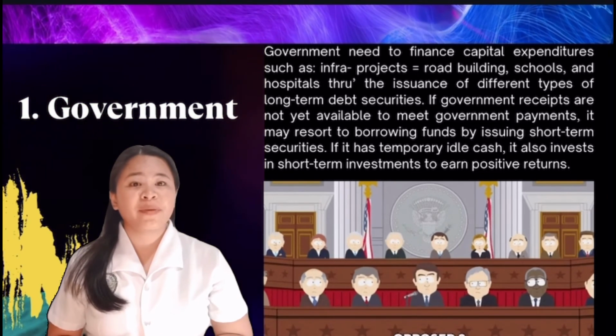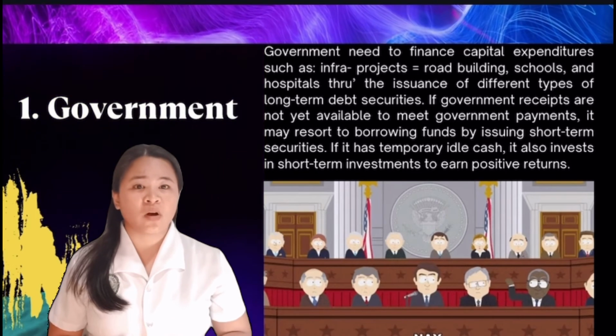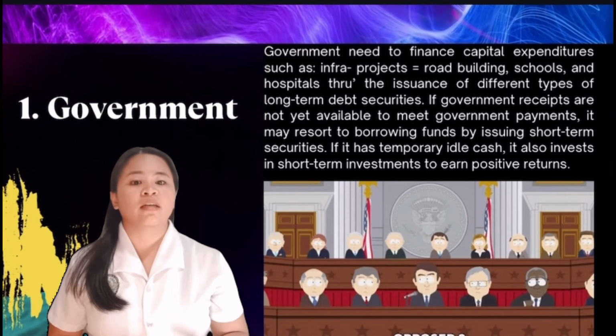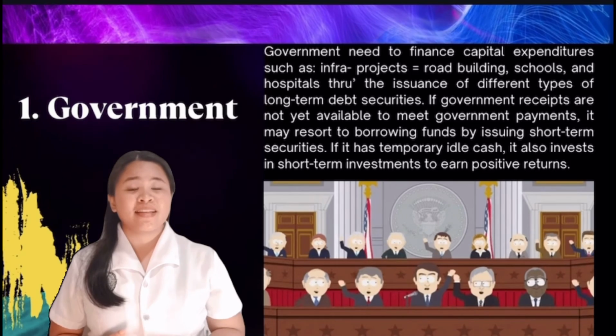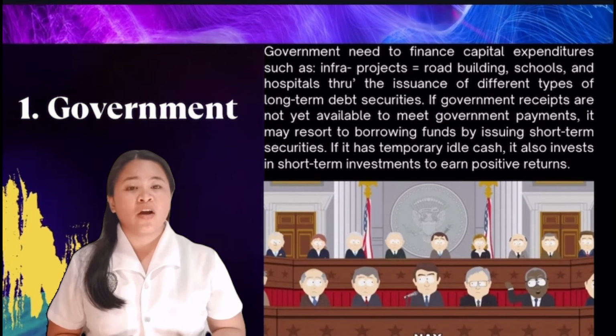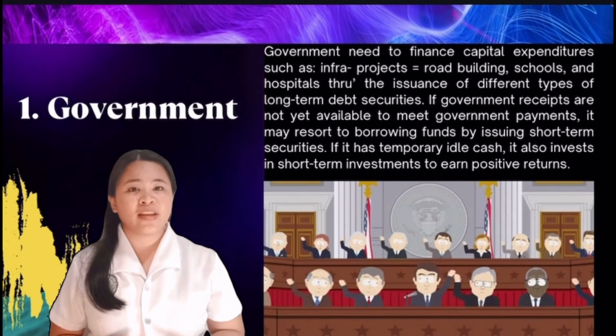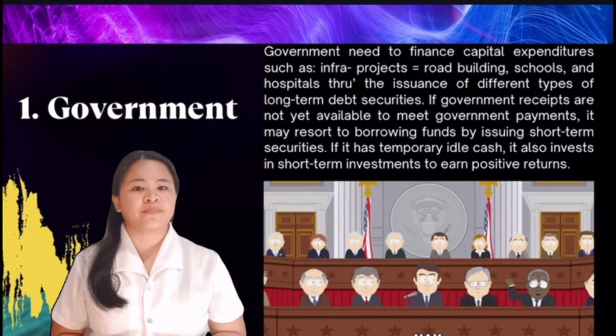Also, government needs to fund operating costs that keep it running. Normally, these funds are sourced from taxes and fees collection of treasury bill.